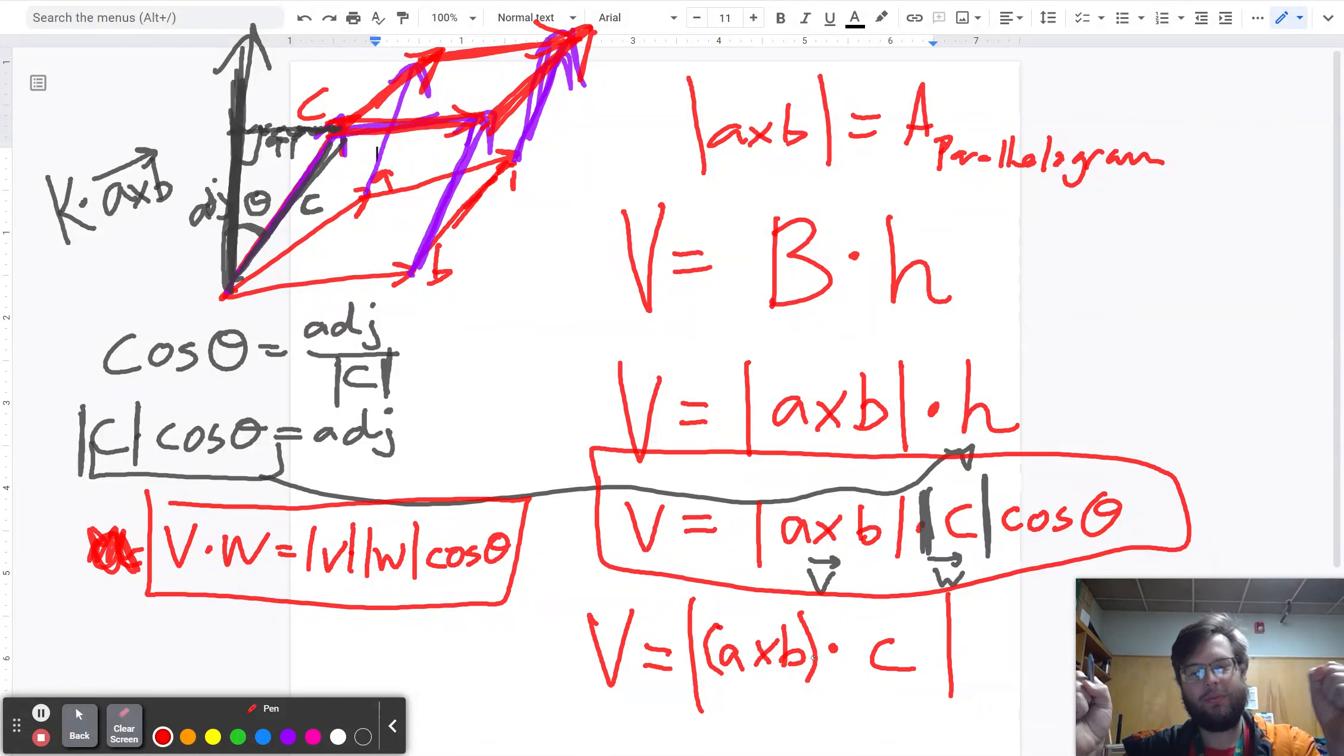Because you need to have two vectors to do the dot product of. You couldn't do like B dot C and get a number and then try to cross that with A. Because you can't cross a vector with a number, with a scalar. And so there's just a couple notational things we have to do. We stick the absolute value because the cross product is anti-commutative. And we do the parentheses just to make it clear that the cross product happens before the dot product does. But I just think that's a really nice idea that the cross product dotted with the third vector actually gives you the volume of the parallelopiped. That's a really nice and clean formula that comes from just what we've learned about vectors.